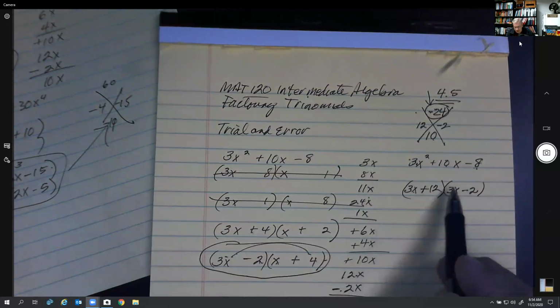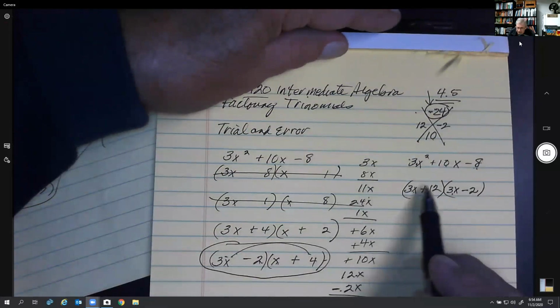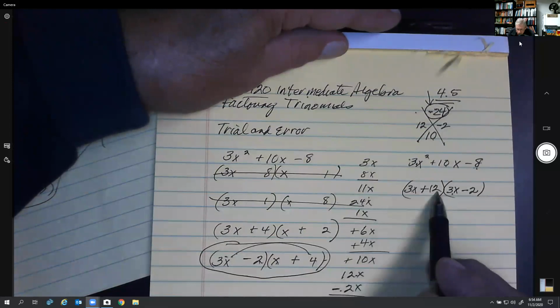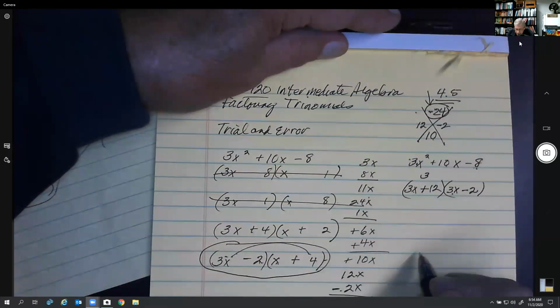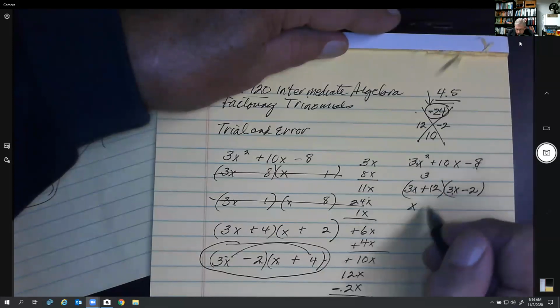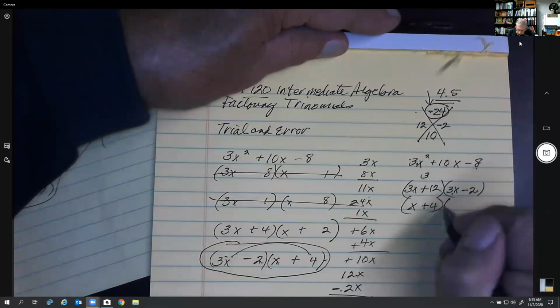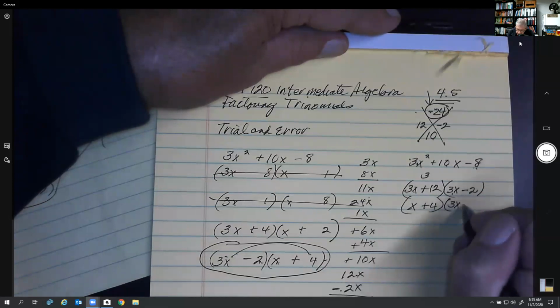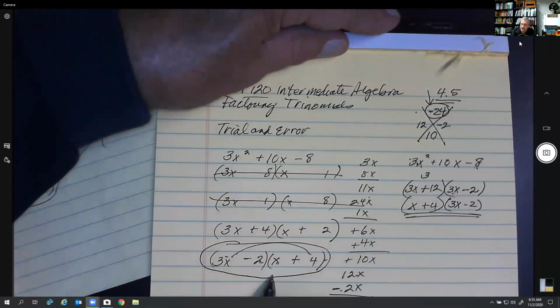So what I have to do is reduce. Sometimes I can reduce both terms. In this case, this is a 3 and a 12. I have to divide both of these by the same number. So I'm going to divide both of these by 3. 3 into 3 is 1. That'll give me x. 3 into 12 is 4. Then I look here. Is there anything that would go into both of those terms? No. So this is my answer, 3x minus 2. And that was the same answer we had come up with.